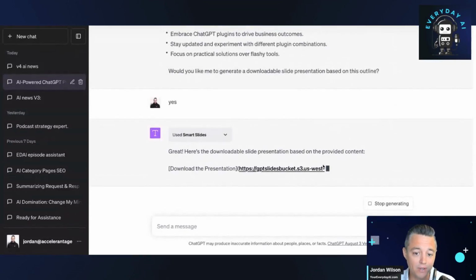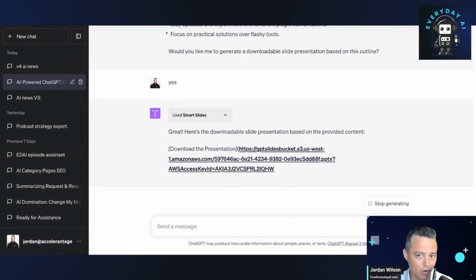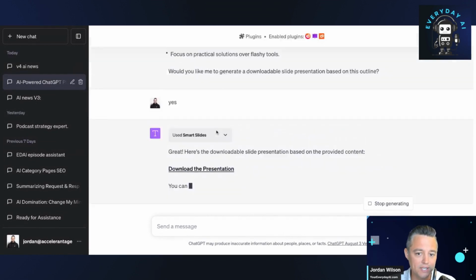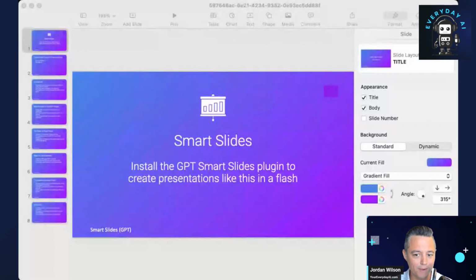So that's great. It looks like we're just about done. We call this AI in 5. Sometimes it goes a little bit over, but no worries. So it looks like it's done. It says download the presentation. You can click and download and view the presentation. All right, so I'm doing that now. And let's go ahead, I'm opening it. Like I said, I have Keynote on my computer, but it does read PowerPoint slides. So I'm going to go ahead and try to share that here. I'm going to go ahead and remove this. All right, there we go. Sorry about that.